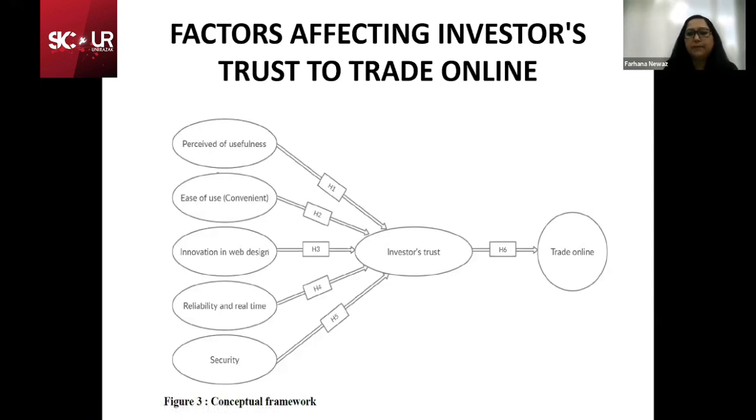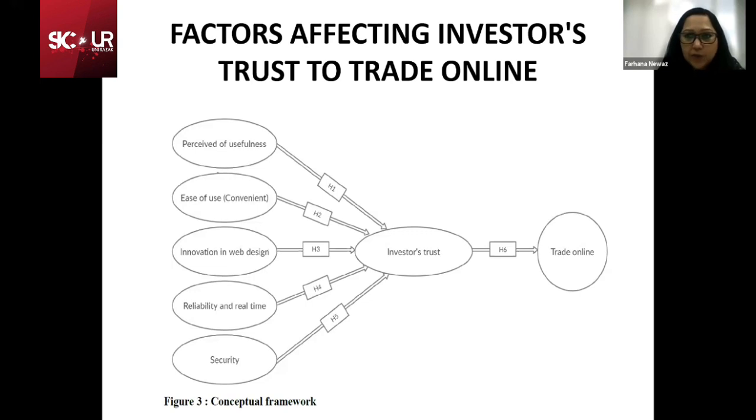So whenever you have your hypothesis, make sure those hypotheses are testable. Before you test the hypothesis, you need to make sure all your variables have the measurement scale. Okay, any questions so far? No question? Prof, the H1 means hypothesis one, is it? Exactly. Oh, okay, thank you. Hypothesis one.